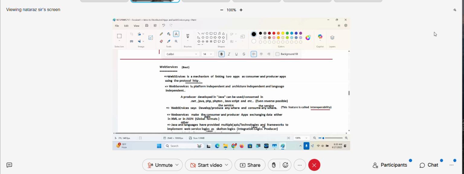Previous technologies. Web service is a mechanism of linking applications as consumer and producer application using the protocol HTTP. The website's distributed application communication protocol is what? HTTP. That web service is an extension of web application.